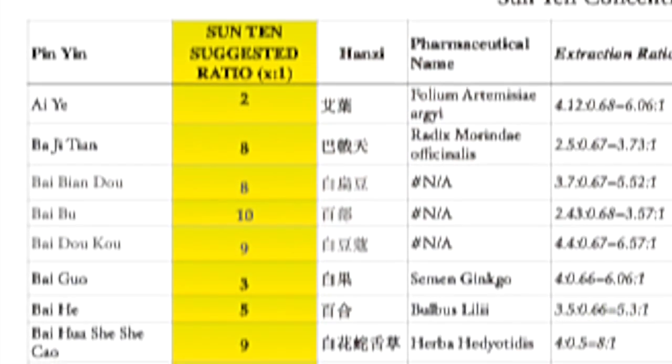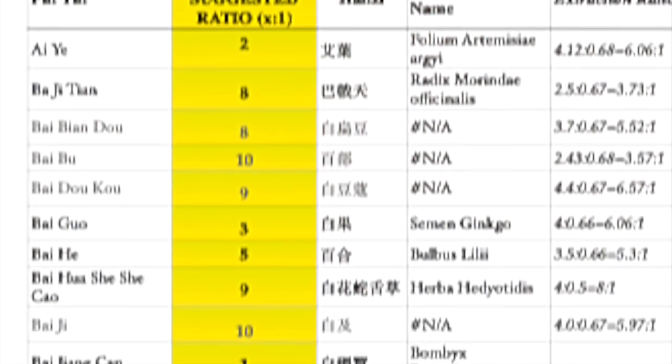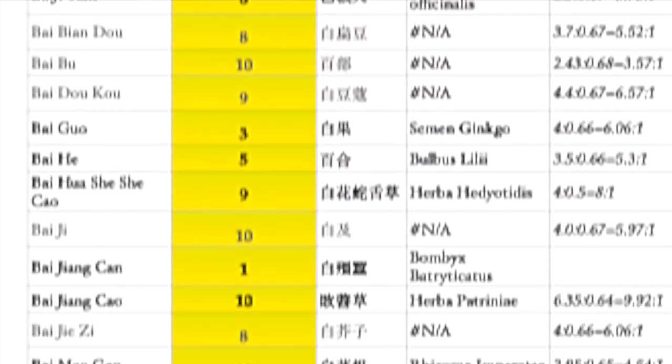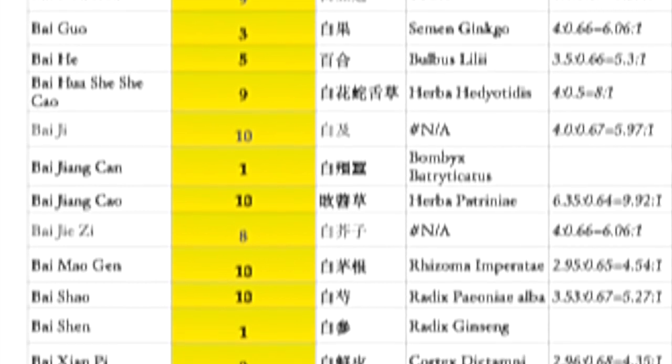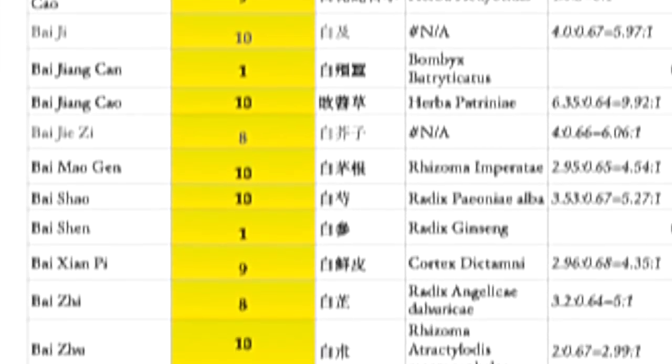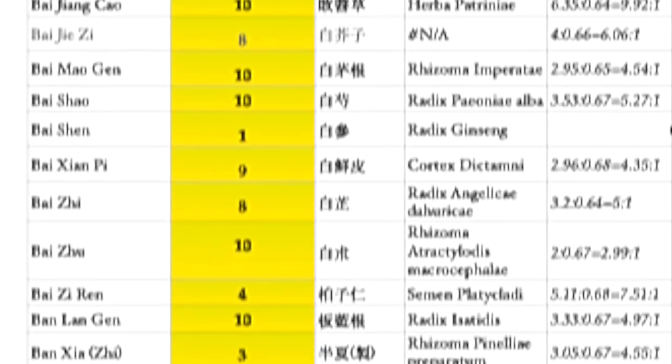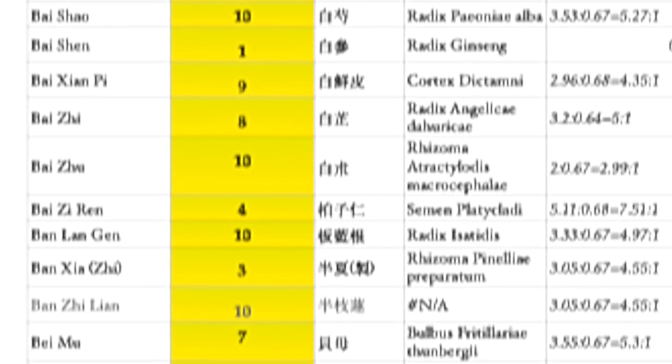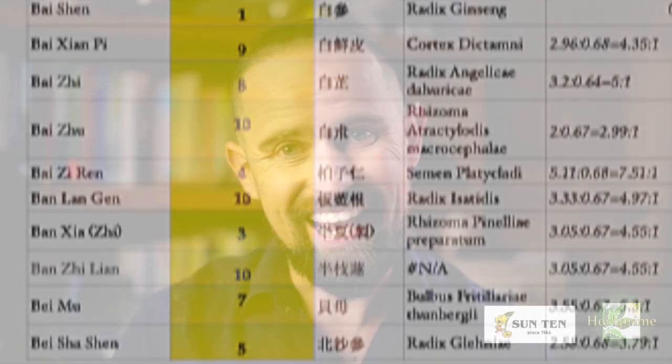And speaking of the concentration ratio, if you look at it in this document, you'll see it varies wildly. Some herbs have a 1-to-1 ratio, like renshen, baishen, or minerals. What this means is that these are basically treated and pulverized versions of the original dried herb. Other herbs vary in concentration from 1-to-3 to 1-to-10. So as you can see, converting via concentration ratio is not a straightforward process.